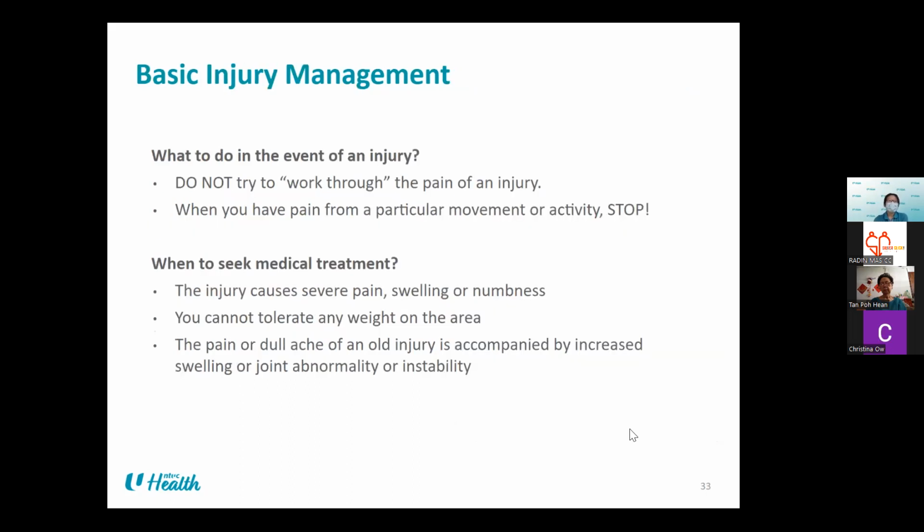Okay, so what to do in the event of an injury? Like what I mentioned just now, you wouldn't be thinking whether it's a tendon sprain. I think I sprained my tendon or my ligament, you know. So usually in the pain of injury, right? Do not try to work through the pain, you know. When you feel pain from doing an activity, you should stop immediately.